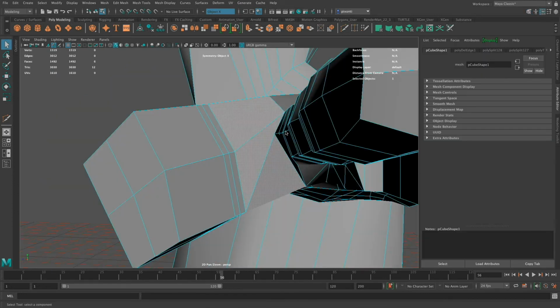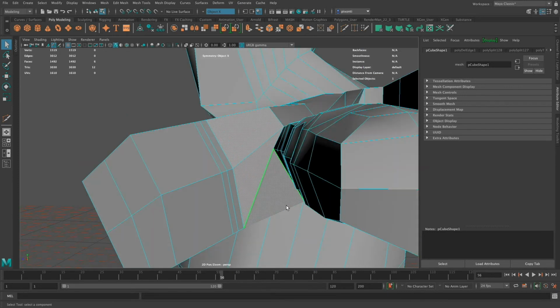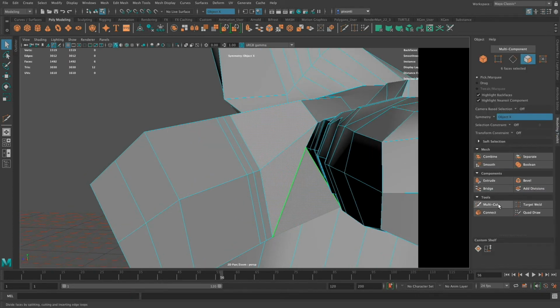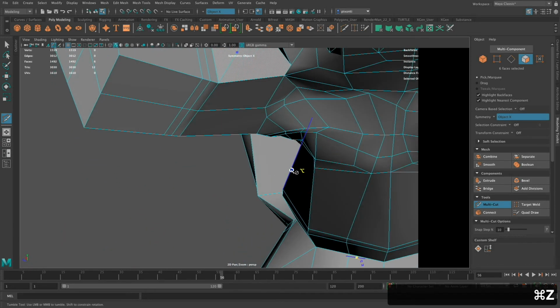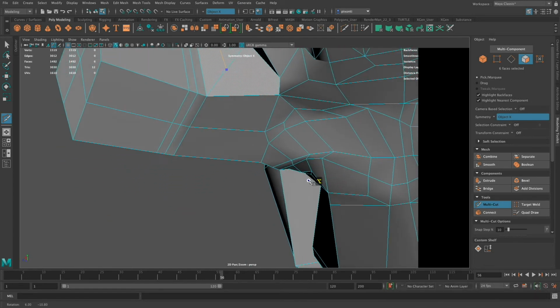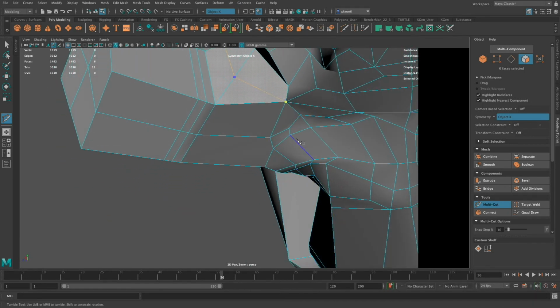Now for the webbing in here in between the thumb and the index finger, I need to add a little more geometry so that it folds and can bend. So what I'm going to do is use the multi-cut tool again, and I'm going to go from this corner somewhere in here. So I'm splitting this up a little bit, and I don't need to hold shift because I don't need it in the center. I'm just going to bring it over here, bring this one here, and then go into this corner with that. And then go right there.